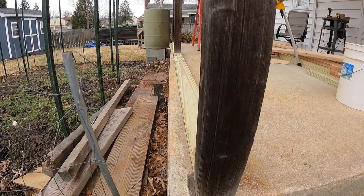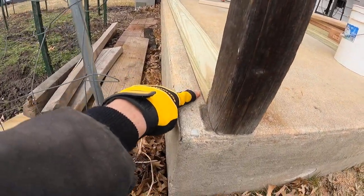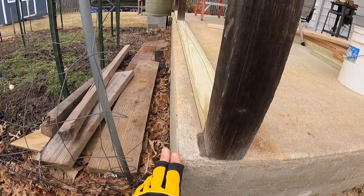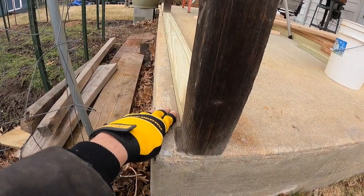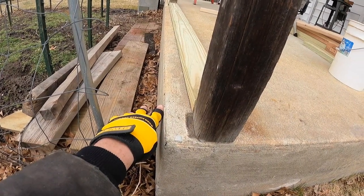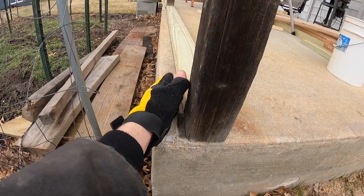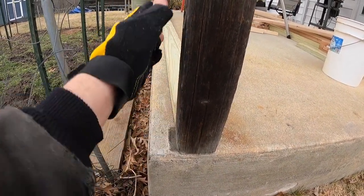So I think what I'm going to do, I have scribed a line down here. This concrete's already pitched away from the house. I'm going to take a diamond cup wheel on an angle grinder and create a bevel on the edge of this concrete to step it down just a hair. Of course, I'm going to use caulk and weather sealants and all kinds of stuff to prevent any wicking of water up into my wall.